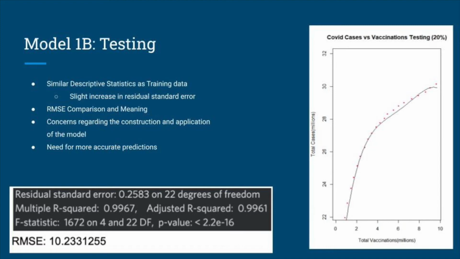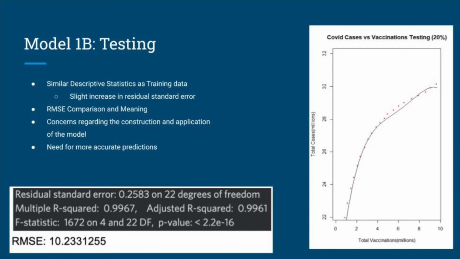One important distinction between the two datasets is the slight discrepancy in residual standard errors. The increase from Model 1 to Model 2 may indicate that the total population infected by COVID is influenced by other explanatory variables. This would explain the increase in the range of how off our predicted values are regarding their true values. Another concerning aspect of our first two models is the relatively low RMSE values of 0.233675 and 0.233125, respectively.